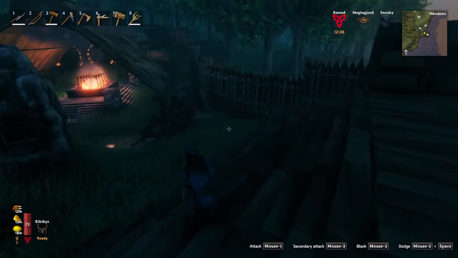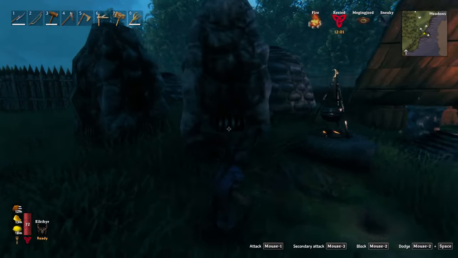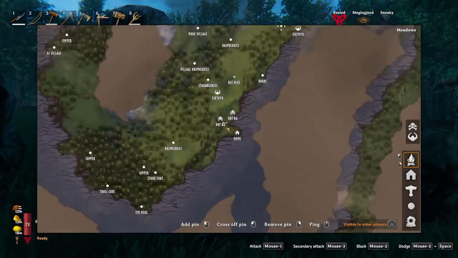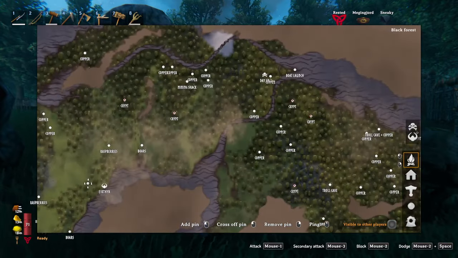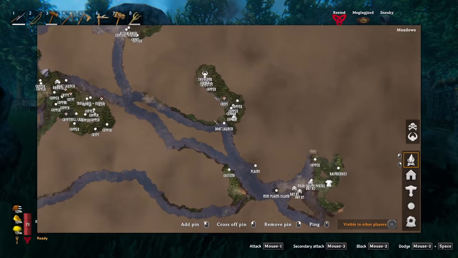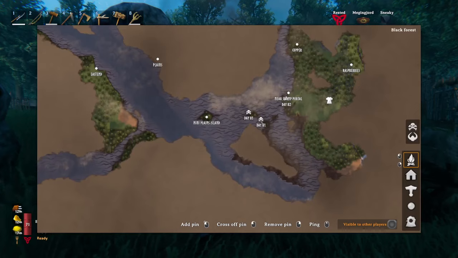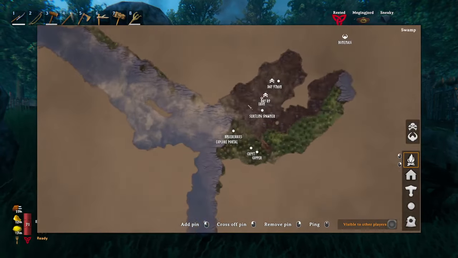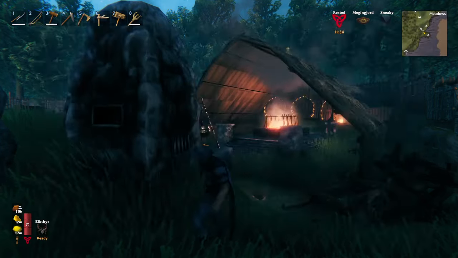Back for more Valheim, and I believe it's day 100. Woo! Let's just ignore the many deaths it took to get here. How many have we got? 1, 2, 3. There wasn't any over there. 4, 5, 6. 7, 8. Apart from that, everything went perfectly fine.